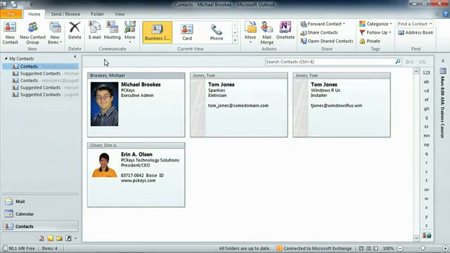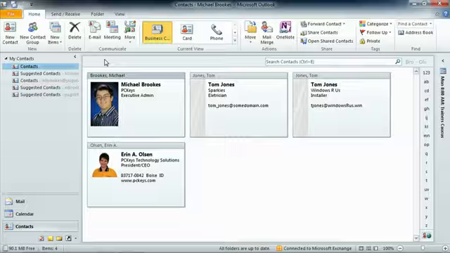When we work with a non-Exchange account, or if we want to keep our own personal contacts not included in a global address list, we need to create our own contact records. The basic steps are exactly the same as email and calendars, only the fields have changed. What is new to Outlook 2010, at least one of the many new things to contacts, is something called Suggested Contacts. This feature keeps track of anyone we send messages to that's not in our global address list or our contact list, and puts them into its own folder. So if we need to find or reference them later, we can.